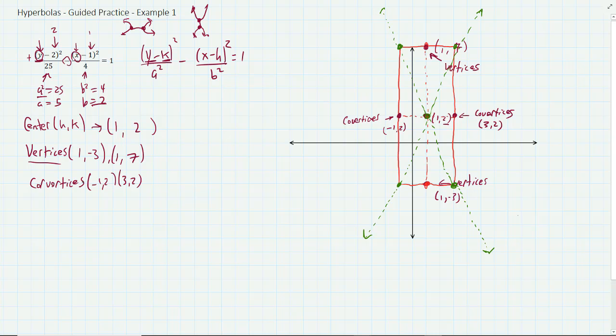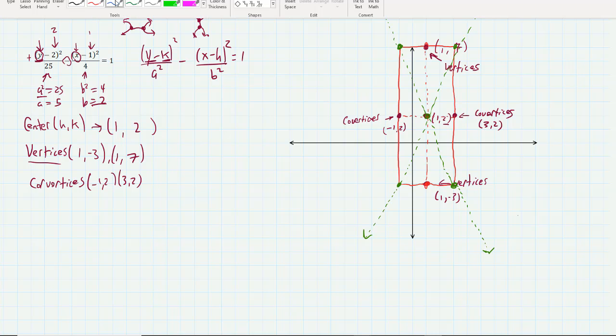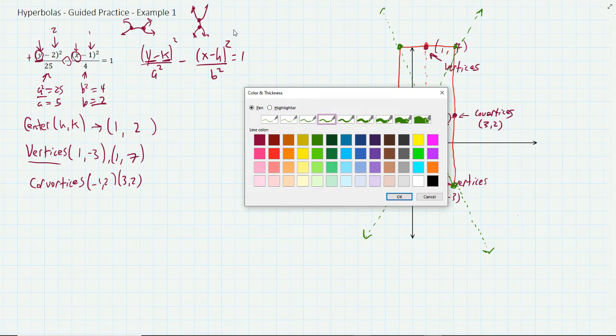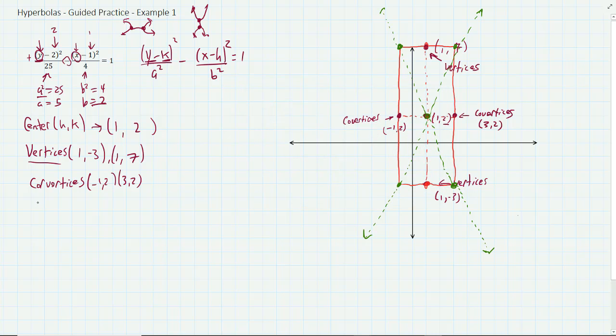Okay, so here's the deal. The next thing we'll identify is the foci. And the foci, if you were to extend the transverse axis, would fall on that extension. So let's make this like a sea foam. That's a good color. So the foci, okay, this is going to be given by c squared is equal to a squared plus b squared. Easy to remember because it's identical to the Pythagorean theorem, okay?